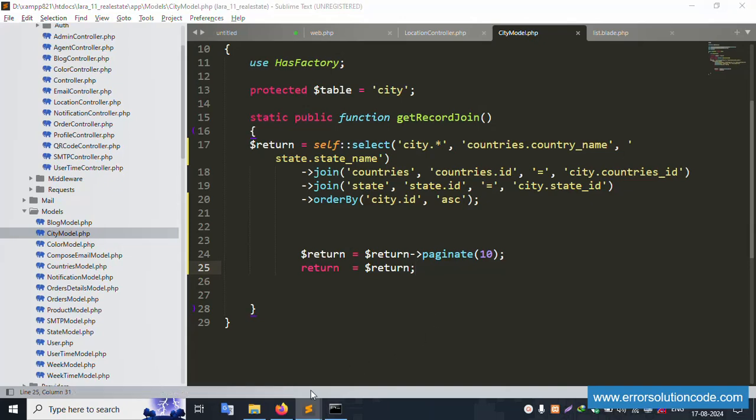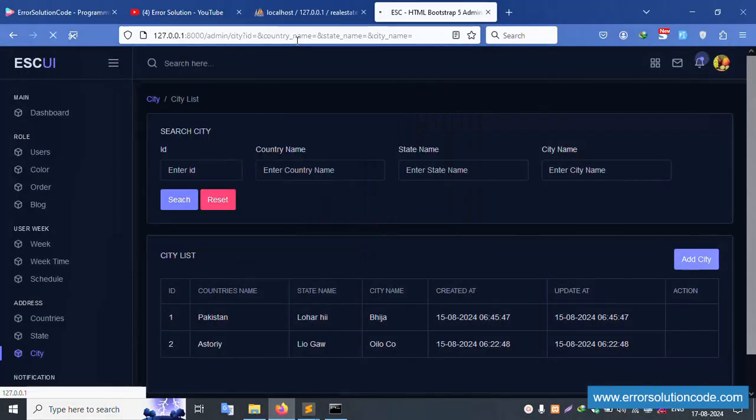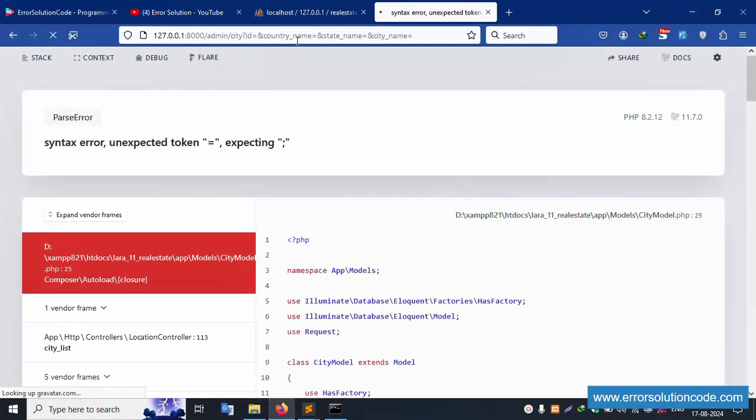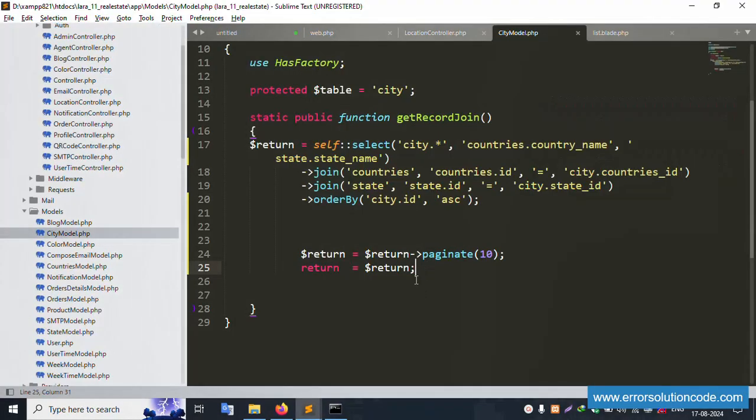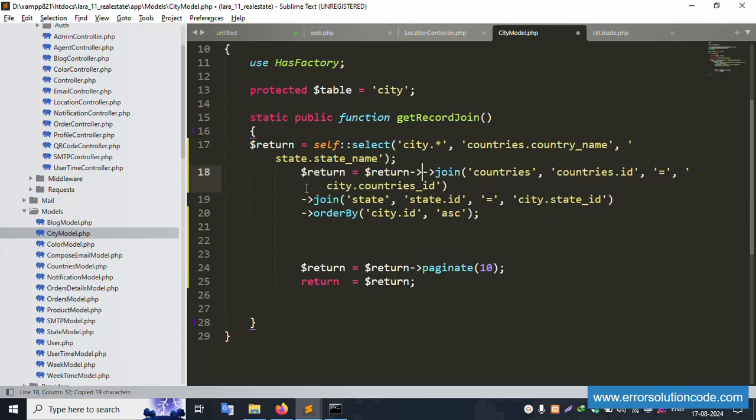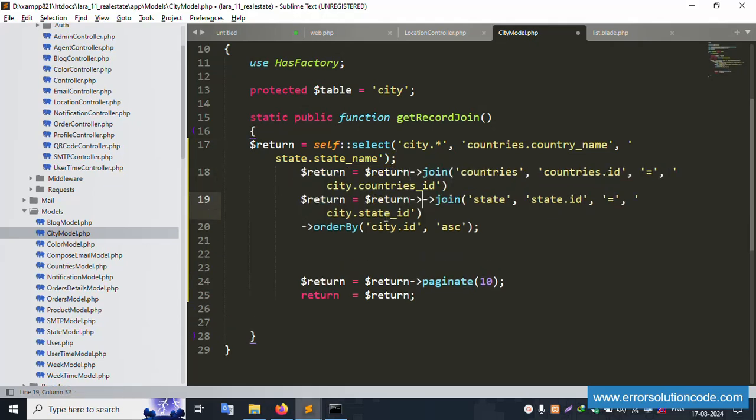Let's refresh this page, as it is not changed. A syntax error is available. Let's check this syntax error. Inside this, the syntax error is shown. This is a join query syntax error, and this is a join query. Inside, the same here, copy and this close, paste here, paste here, and last is paste here. This is a join query. Inside, the syntax error is shown.